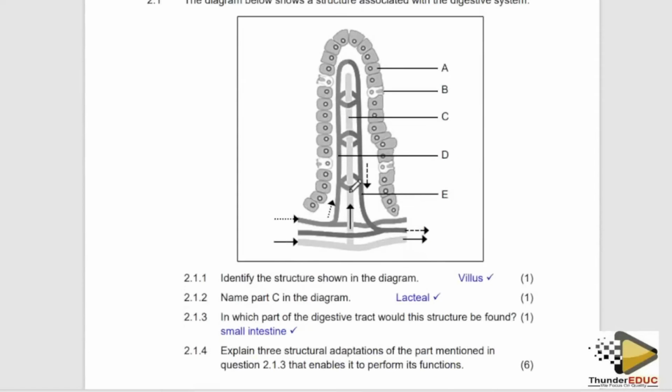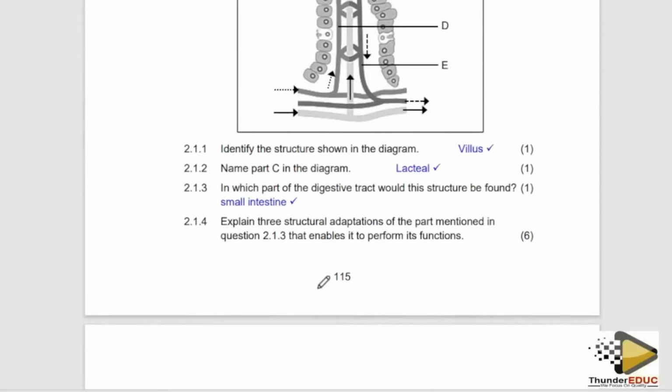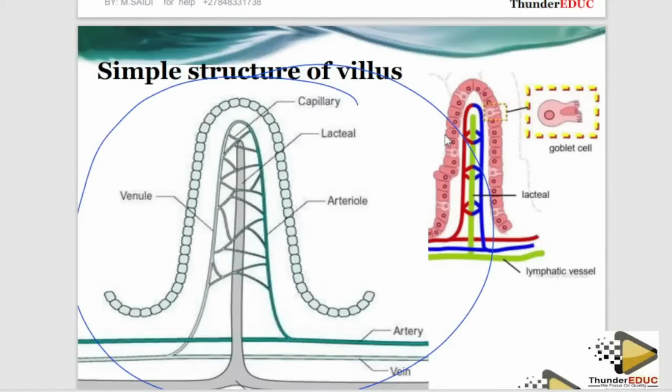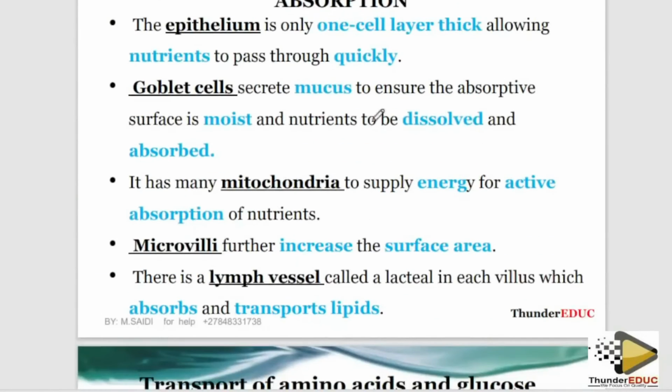So again. My question I was looking for. Explain 3 structural adaptations mentioned in the alimentary canal. 6 marks. Mahala, 6 marks. 3 points, 6 marks. We give you a tick there, a tick here, a tick there. You see, 3 points, 6 marks. Mahala. Don't go to the paper without knowing.